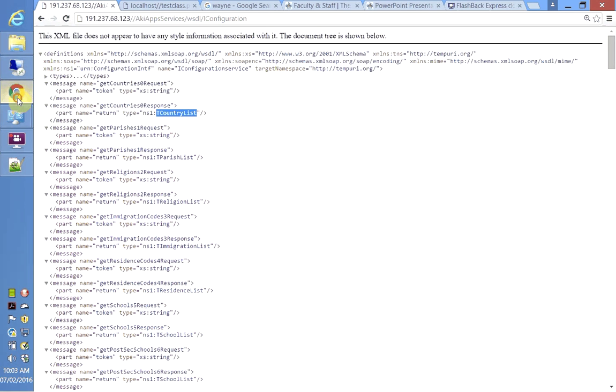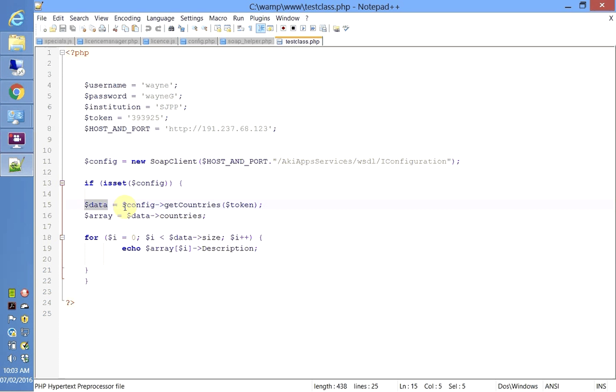Now, T country list here, because PHP is not a type-based language, PHP will automatically know that this is of type T country list, and we know from looking at the web service description language that it is an array of strings. So what happens here is that we're going to store the result of countries inside this thing called array.